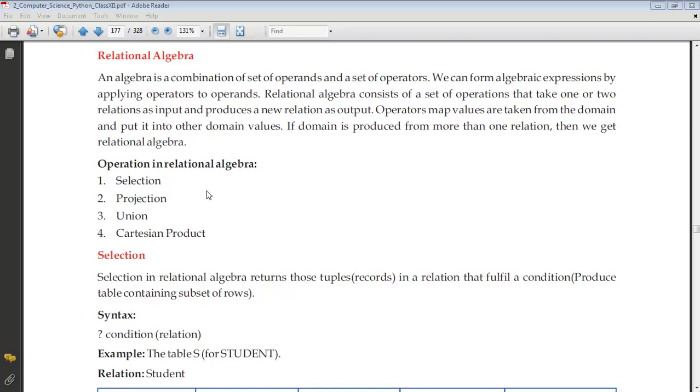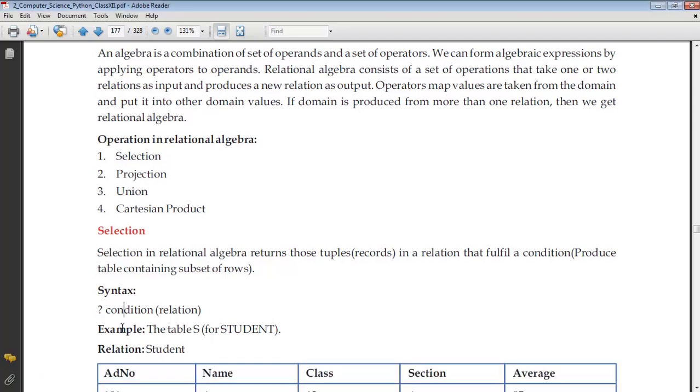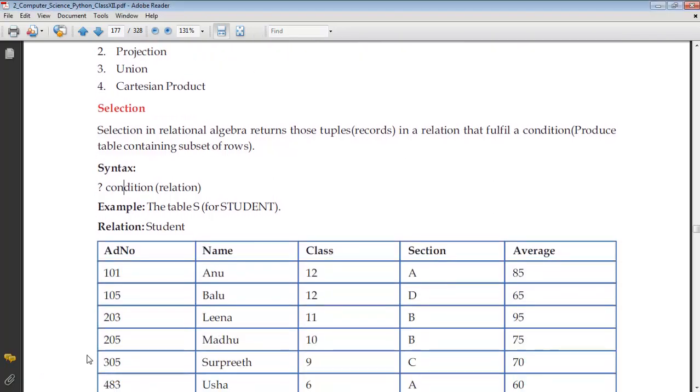Select operation: when we select rows on the basis of a certain condition, it is said to be a select operation. Let's go ahead and read the definition from this PDF. Selection in relational algebra returns those tuples, or records, in a relation that fulfill a condition, right? And it is represented by sigma. Here is a relation.